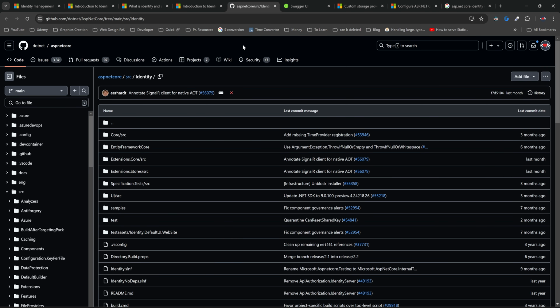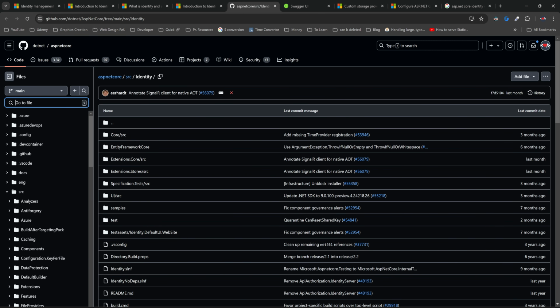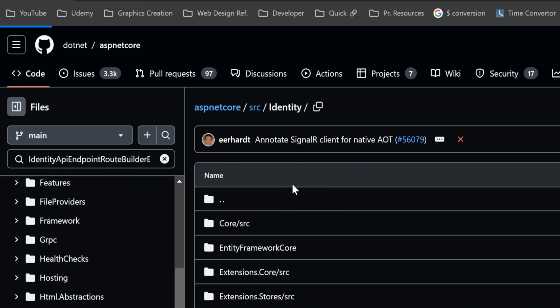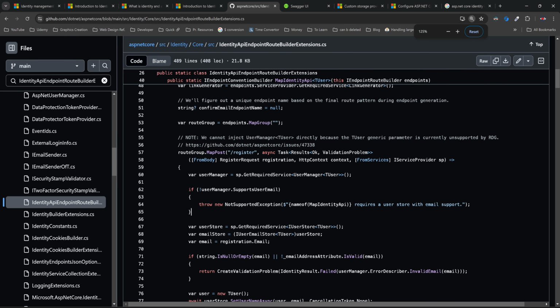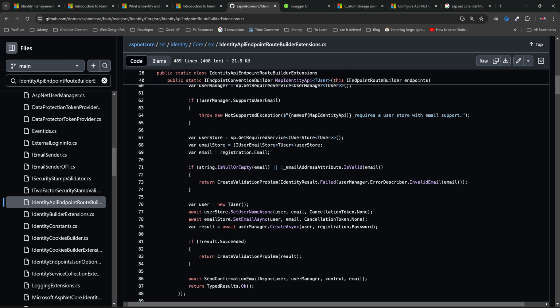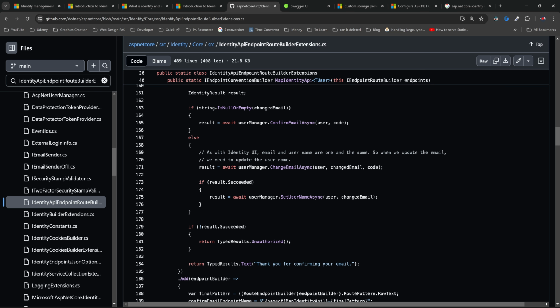And if you want to see the actual implementation or source code of these identity web methods inside this project, you can search for this file, IdentityApiEndpointRouteBuilderExtensions. Inside that, you could see the actual implementation of the web API methods that are available inside the project by default. So for example, if you want to see the actual implementation of the web API method which is responsible for the registration of a user, here is the web API method. And for login, you could see the post web API method here. Like that, most of the web API methods that are exposed from the identity solution by default could be seen inside this file. Back to the topic.